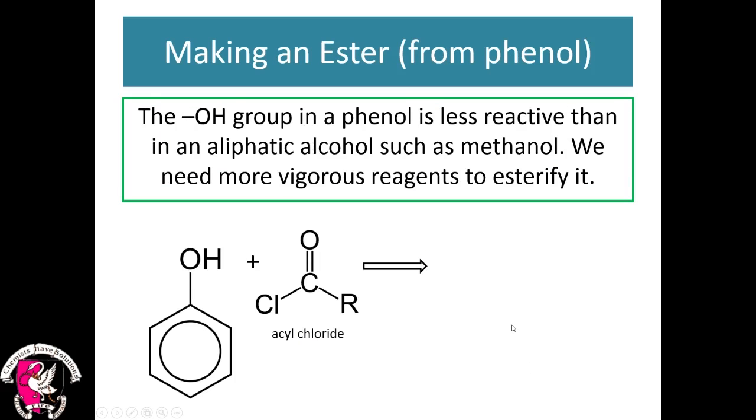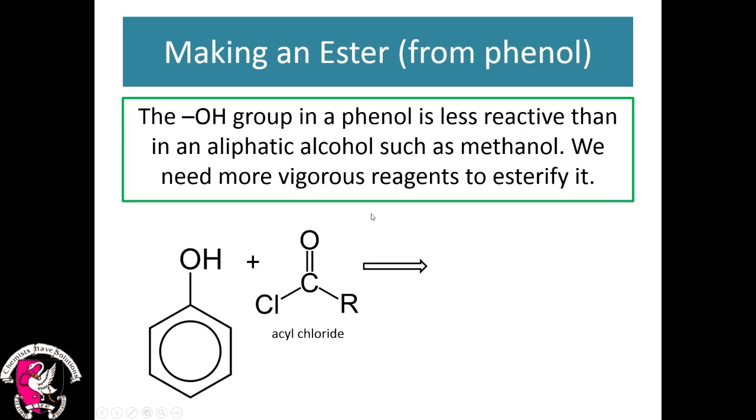So the other way is making our ester from a phenol, right? The reason that it's different, and it's not the same reagents, is because the OH in our phenol is less reactive. That's to do with the delocalization of the electrons, and the fact that it actually extends over to this O over here, and the delocalization causes stability of this structure. So breaking this structure is less favorable. So a phenol is slightly less reactive, which means that we need a different reagent.